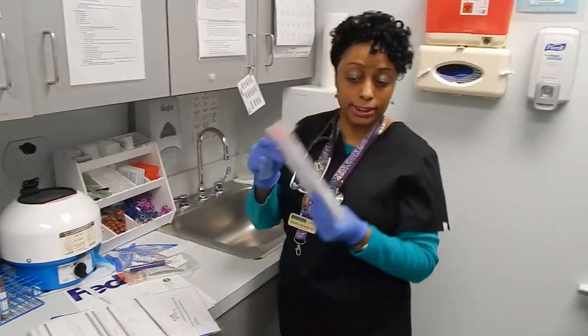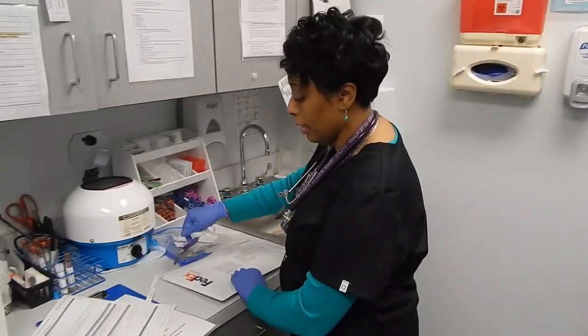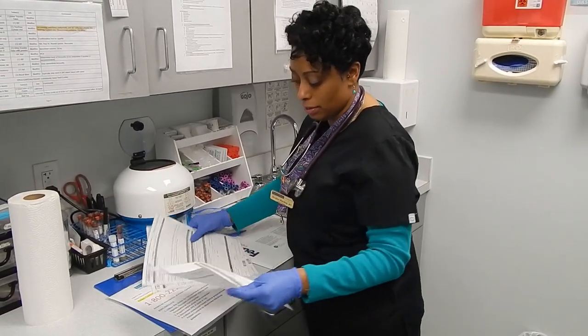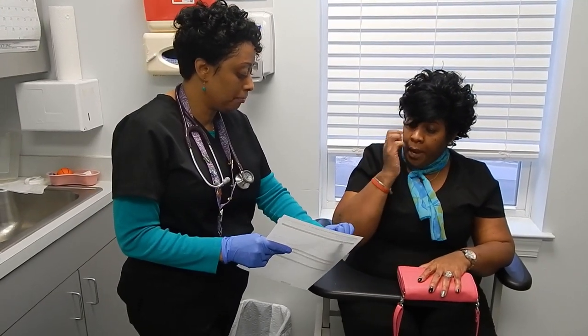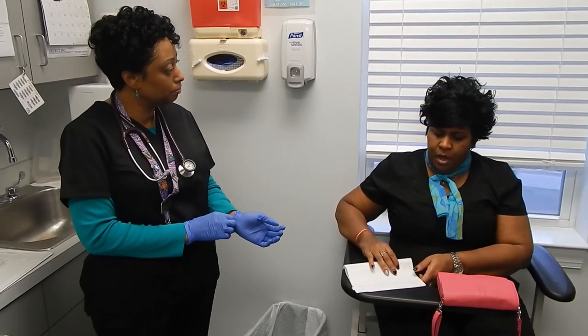I want you to see that this is sealed. This is sealed as well. I'm going to give you a copy of the paperwork — I want you to hold on to this. During the process, if the lab or the doctor needs to call you for any information, you need to refer to this number right there. That's your copy. Do you have any questions for me, Ms. Wood? No, thank you.